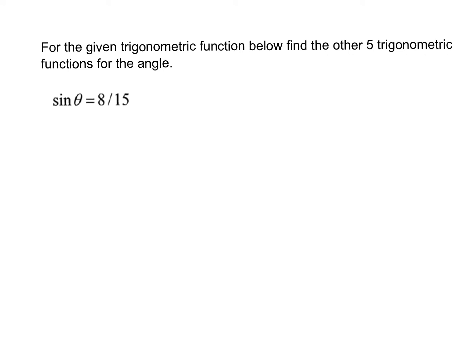So for this third example here, we're essentially going to do the exact same thing, but we are actually given one of our trigonometric ratios. We're going to draw that into a triangle and then find the other 5 trigonometric ratios. So what I'm going to start off doing here is drawing a triangle, because I need to have a right triangle in order to use trigonometry. So there I have my right triangle, and I'm just going to place my angle theta wherever I would like it to be. So I'm going to put it in that lower left-hand corner there.